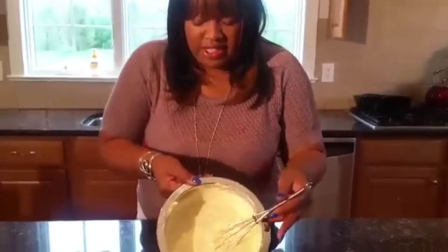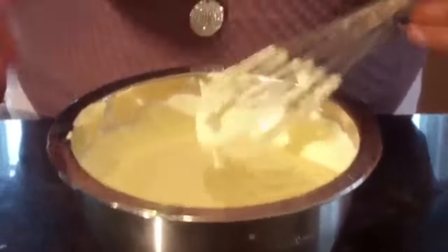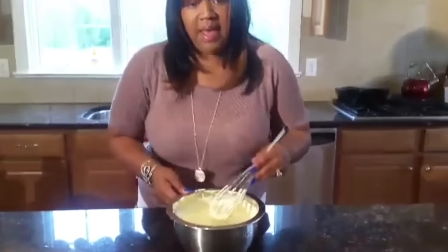Okay, now the pudding is done. I'm about to refrigerate it so it can be cold for the top of the cake. Be back in a moment.